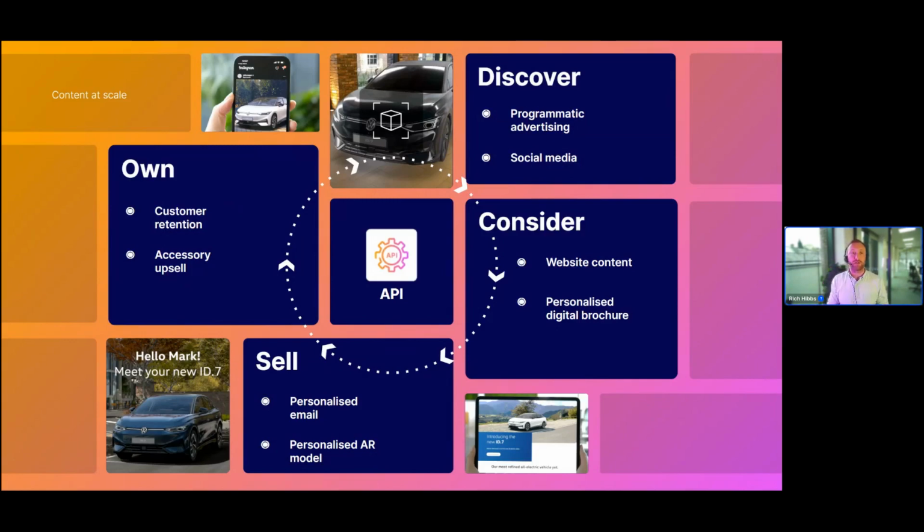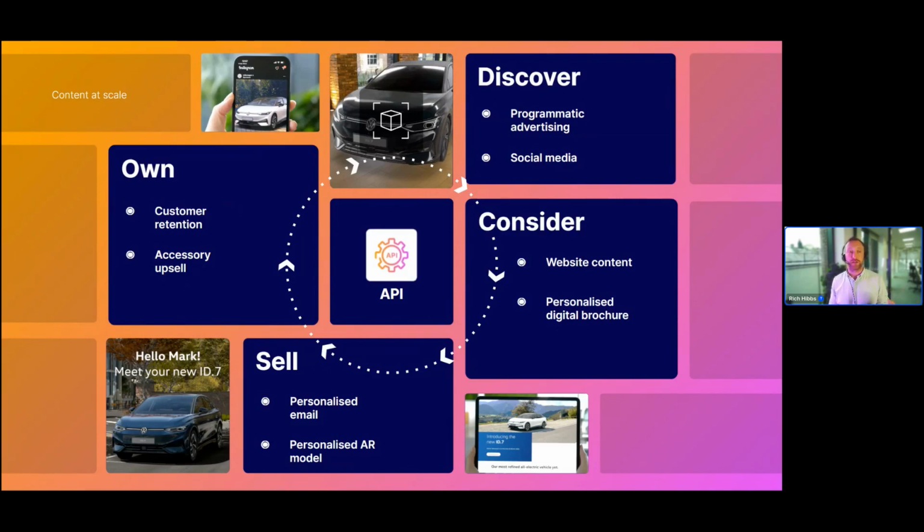One point I do want to convey, though, is all of the assets that we're showing you here, there is no one place for these assets to be deployed, and I'm sure that's clear to many, but basically these assets can be used in multiple points of the customer journey. So if you look at an example customer journey here, we have the discover phase where you will have programmatic advertising and social media, and by using the API of the platform, you can start to create images at scale or content at scale that can be used for these use cases.